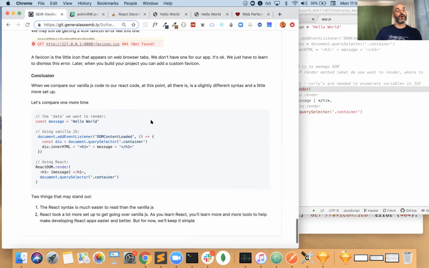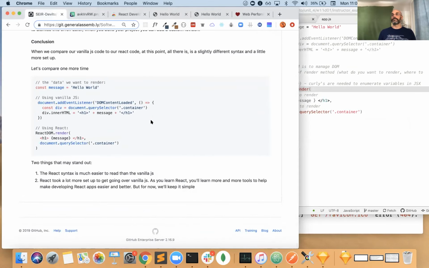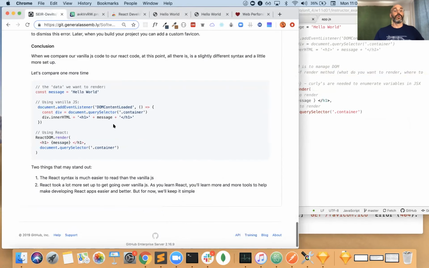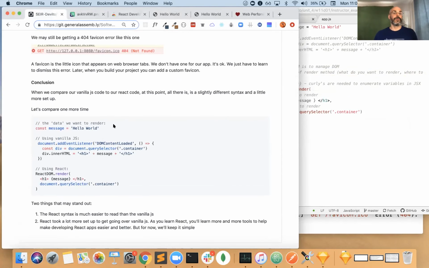What we're going to do, we finished. This is it. So we're able to do this now, commenting out the DOM so that we don't see it, right? We're just comparing what's happening here using vanilla JavaScript. All we're doing is using the JavaScript document to grab the DOM, add an event listener, and the event listener's DOM content loaded.